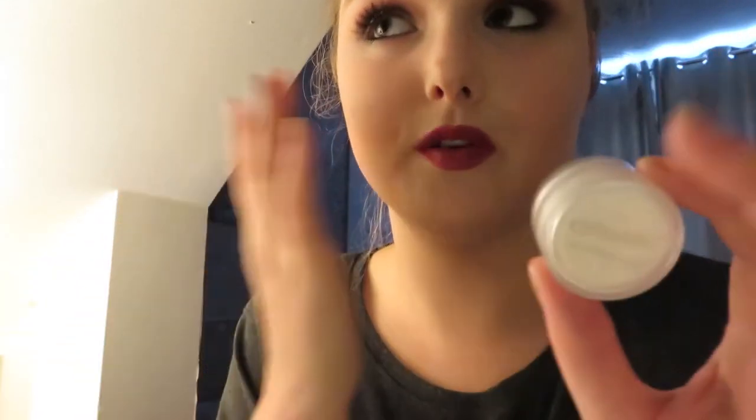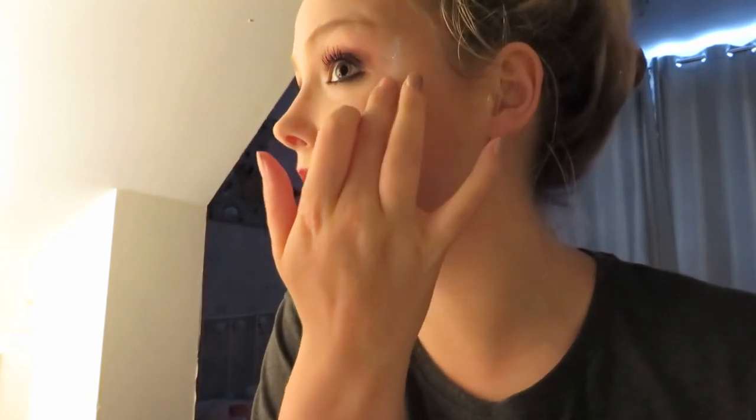Now I'm going to use this Avon matte red lipstick to go over the lip liner. And if you're going to be in a show and want a bit of shimmer, I'm literally just going to use this shimmer glitter — oh, I just got it all over my hand! I'll brush off the excess and just apply it down my face and on my cheekbones to highlight, because it looks really pretty under stage lights.